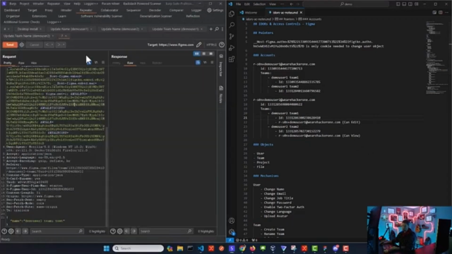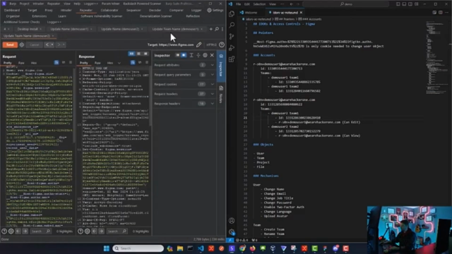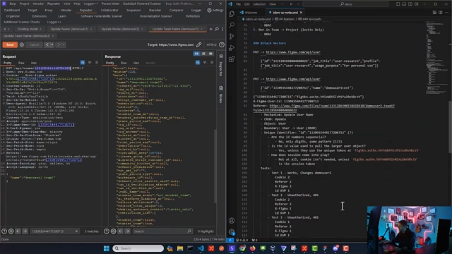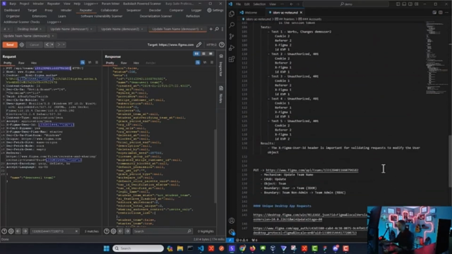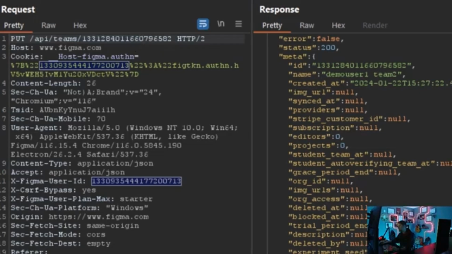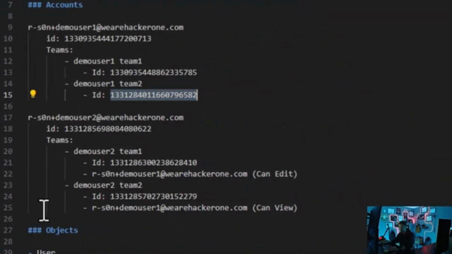Now we can come back over here. We don't need to keep that. And we can begin our testing. Now again, we're going to start with the IDOR boundary testing, in which case we just need to have a request coming from a user that does not have any access to this team. And we're going to find out if we can get access to teams that we shouldn't have access to, get access to that data through this attack vector in the path parameter, which is a team ID. So we can very simply copy these IDs into that and see if we can get a valid response like we did before.